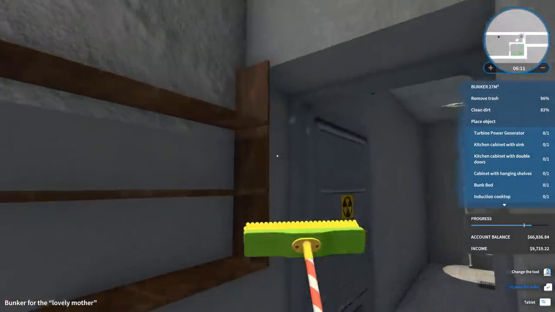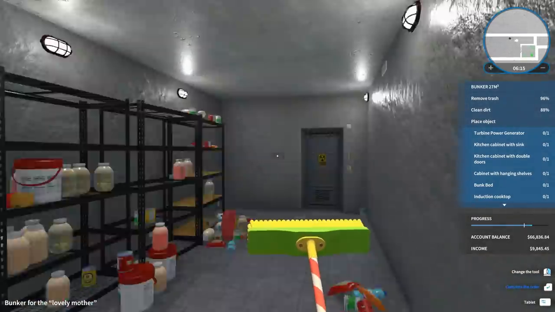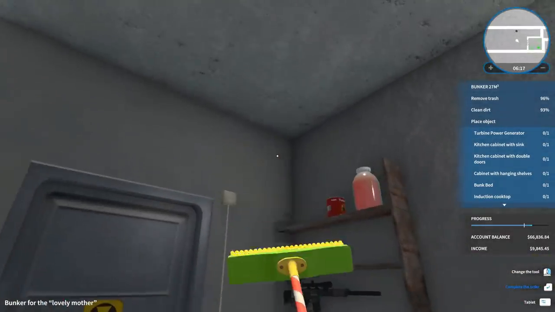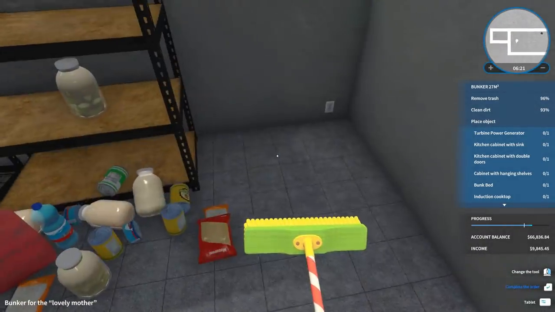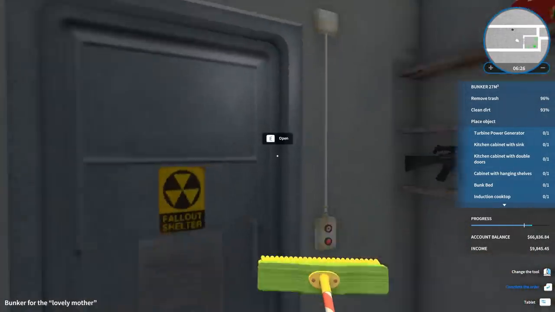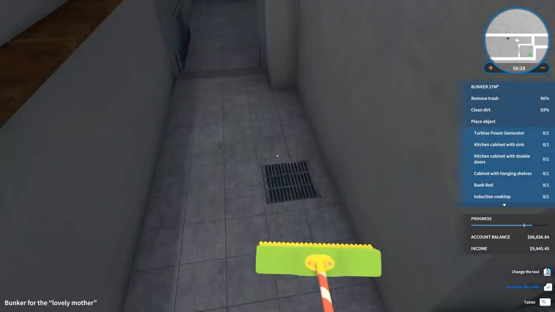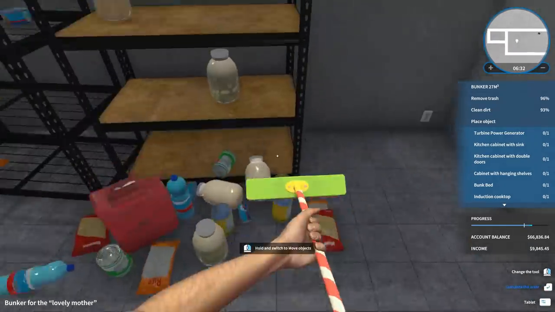Where is the extra dirt at? Spiderweb in the corner. I don't really see any other trash or dirt anyways. I'm gonna kinda just go over the floor real quick.